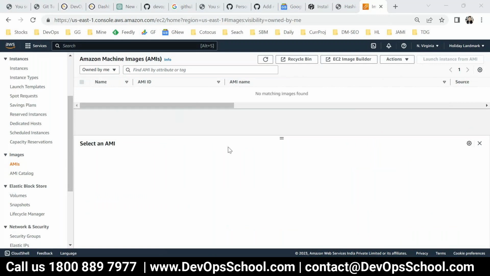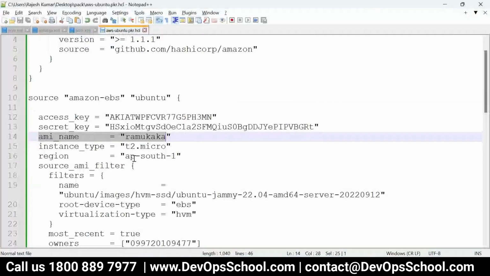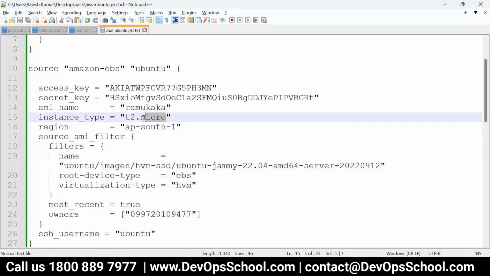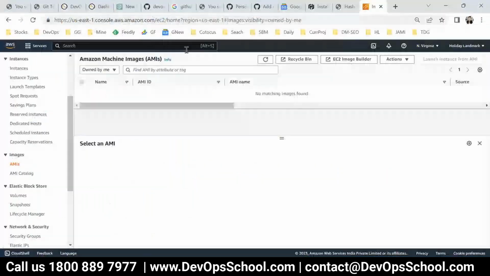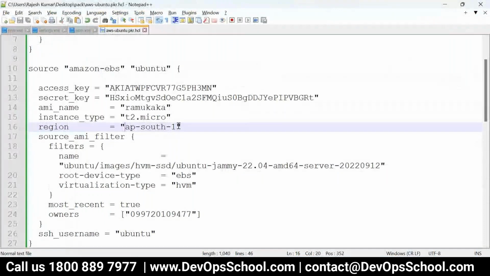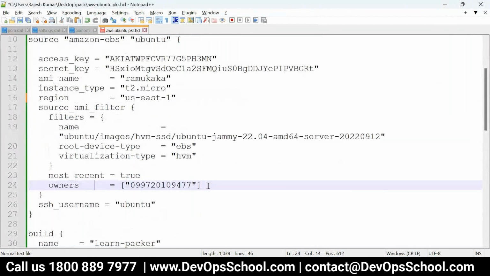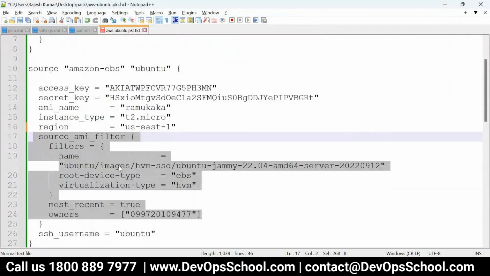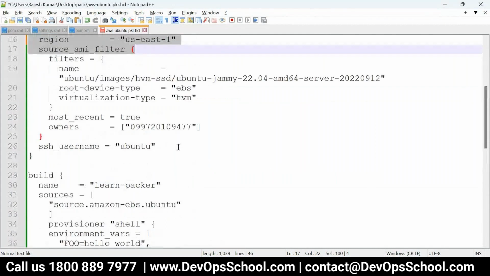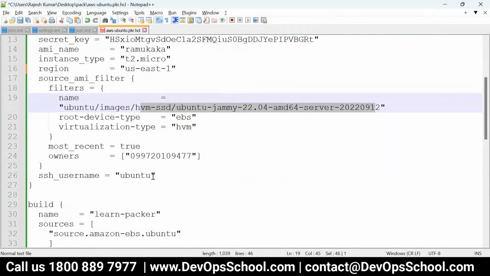So nothing is there. So I modify, and here when you use the source image, what type of instance you should create, and what is the region. So my region is US East 1. So I have to change this one and done. So most of the things are done. So now here you selected what should be the source image, filter it, access, and then type. Done. Now I know that for this the username is ubuntu, so that's okay.